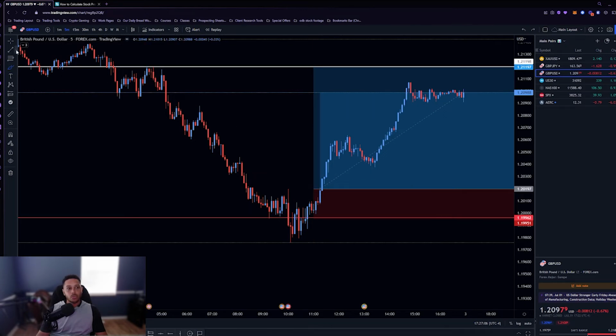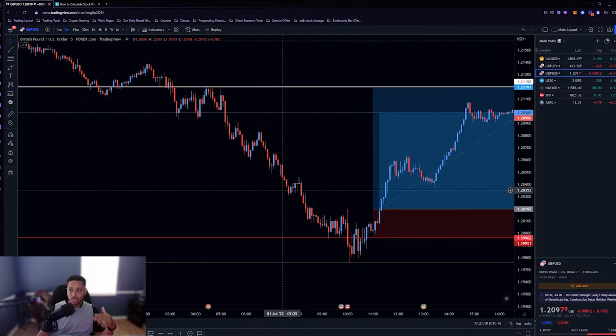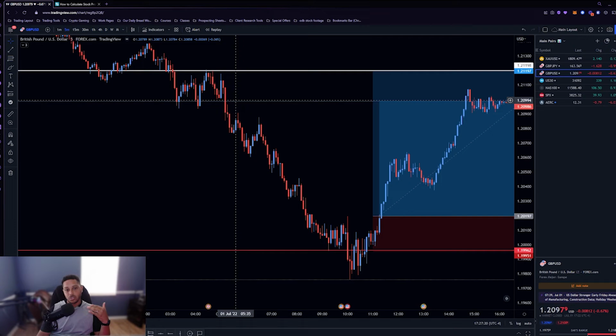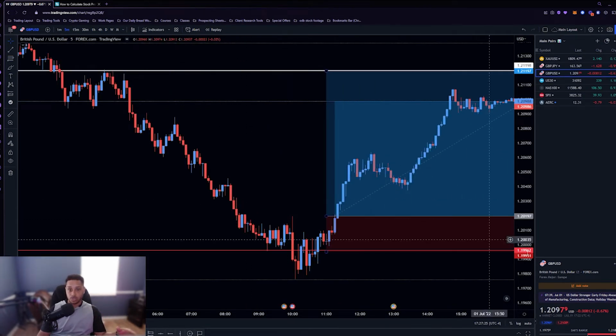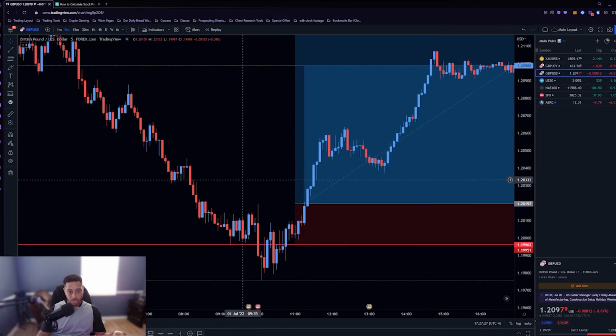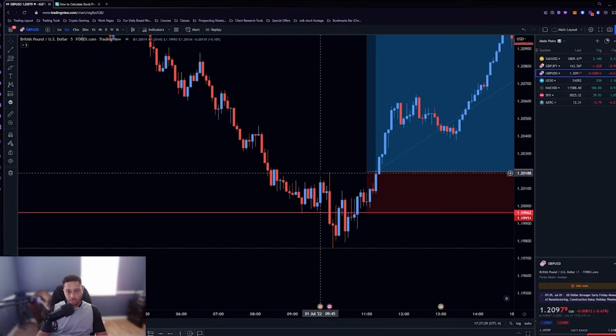And so basically what I look for is price to show signs that it's going to reverse and go the opposite way. So right here, we're doing nothing but sells all day, basically, right? And on days like this in the New York session, when it has been straight bearish and nothing but sells, I always look for that reverse. You can see right here, let's look deep right here.